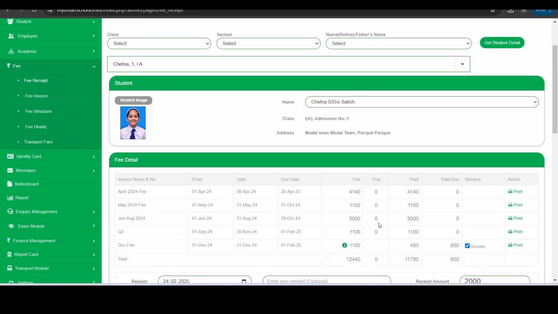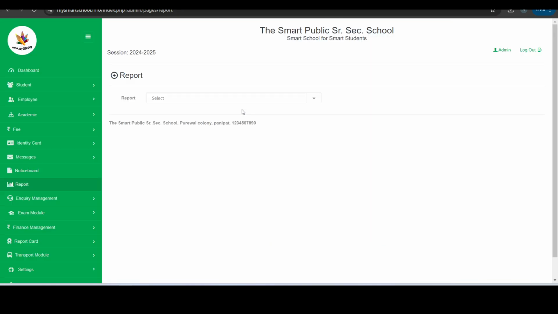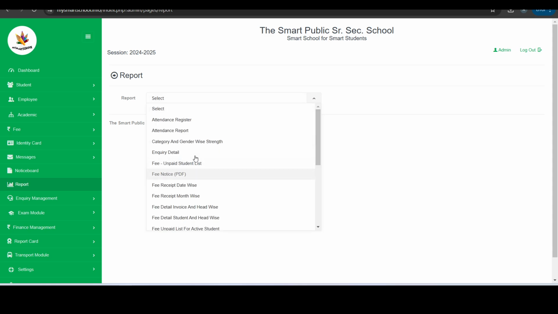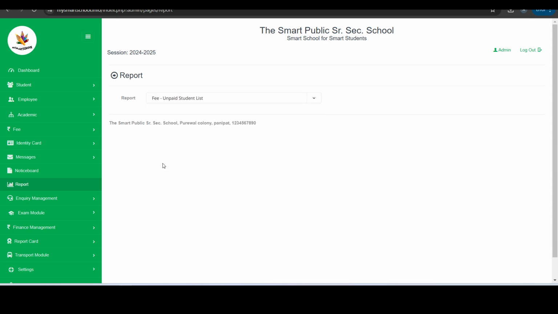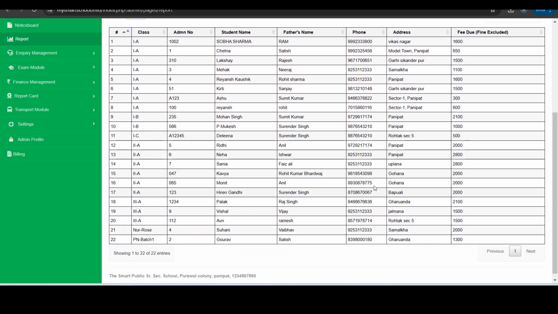Another thing is that you need to fetch the details of students whose fee is unpaid. For that we need to go to reports, and here you can select the student list, fee unpaid student list, and just get the report, and here you will get the report of the unpaid student list with the amount.